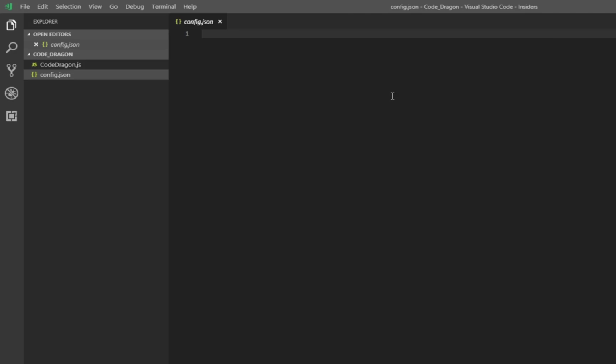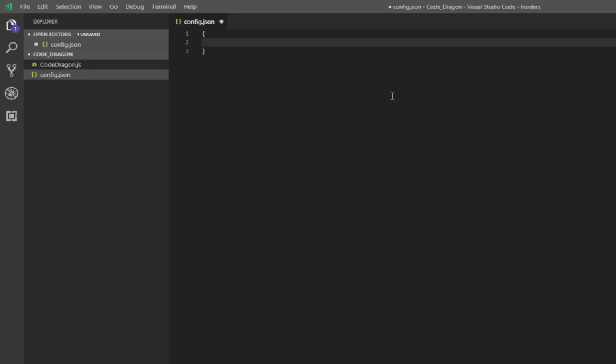It's for long-term storage, so that the bot can remember things. This is great for economy systems later down the road. But for now, we're going to start some basic things. You're going to start with these curly brackets right here. Every JSON file needs to have these curly brackets. If they don't, then you'll get an error.